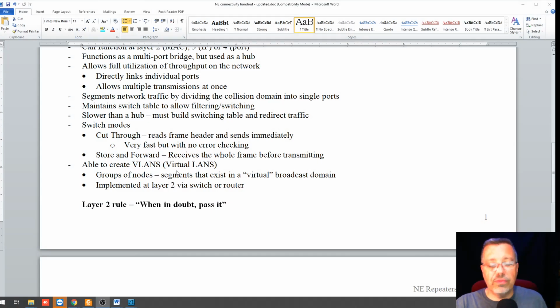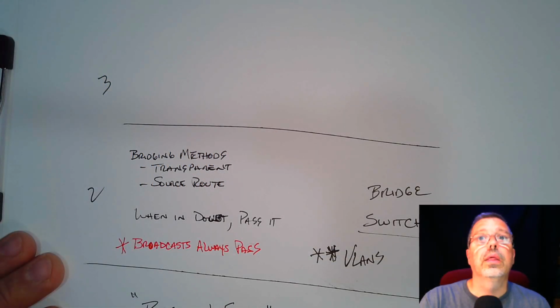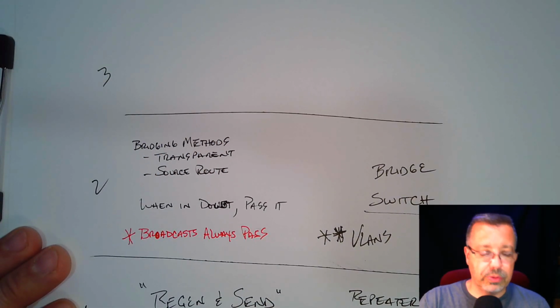Oh, in creating VLANs, I will come back to, let me make a note here, VLANs, and I'll put a star. That was supposed to be a star. I've been doing this for a while today. Okay, so I put VLANs on there, and that was supposed to be a star, but it ended up being a plus, so 2 stars.